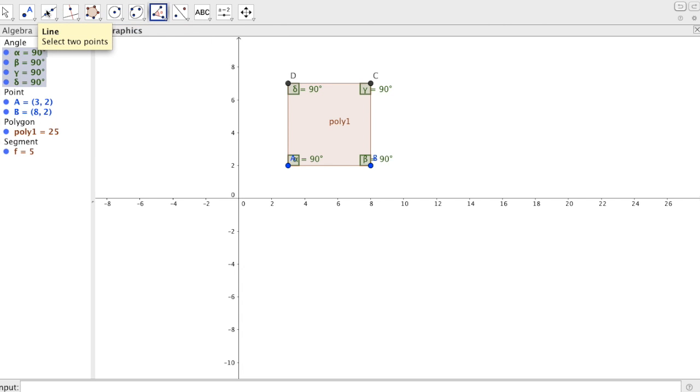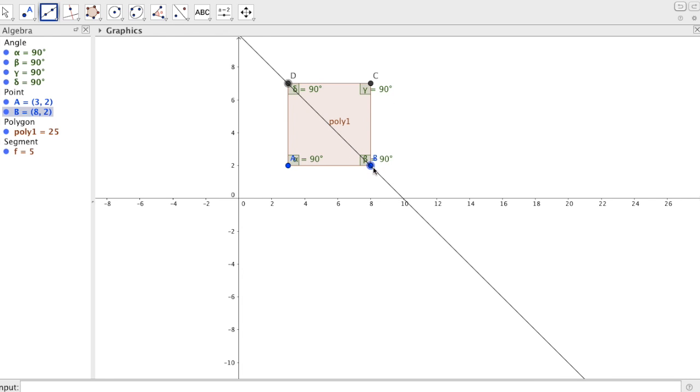Now, to make sure that everything is symmetrical through its points, we're going to select the line option again. Now, with a perfect square, we can go through the midpoints of the square and we can go through the diagonals of the square, and it would be perfectly symmetrical on each side. But what I'm going to show you first is what happens when I go through a diagonal. So we'll go from point D over to point B.